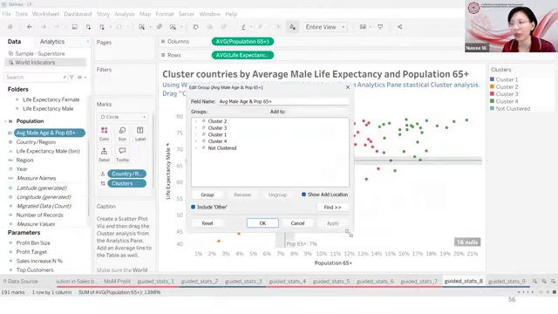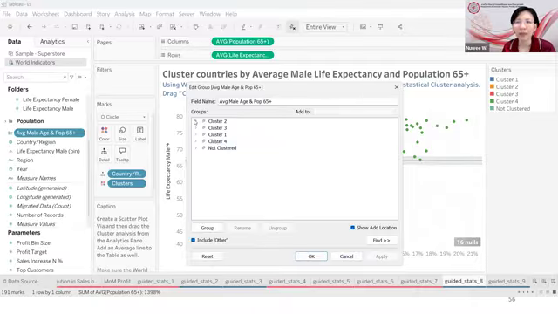When you edit the group, it tells you the data members of each cluster. You see, cluster 3 contains Albania, Argentina, Armenia, and so on. You can now give this group a meaningful name.